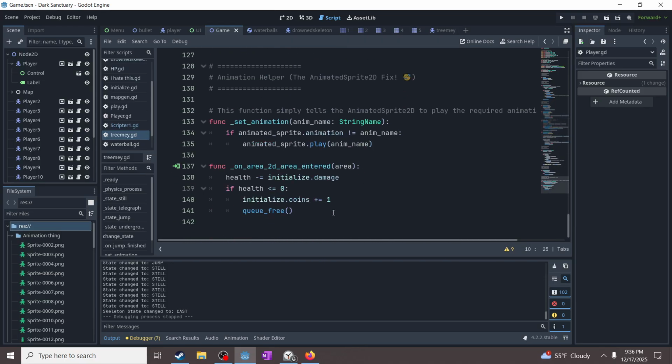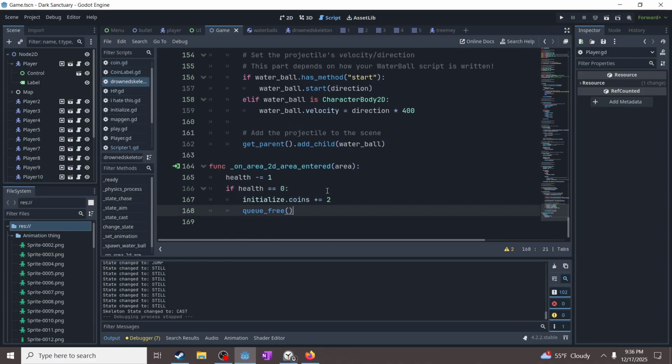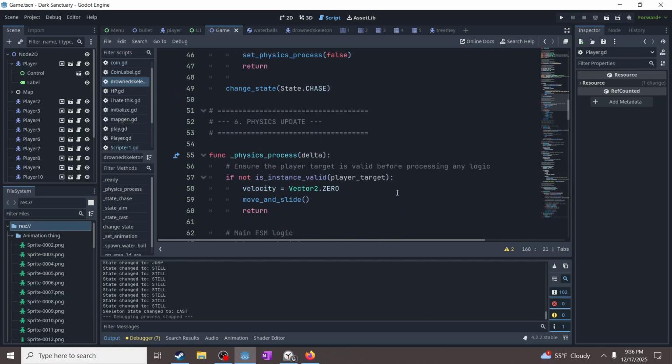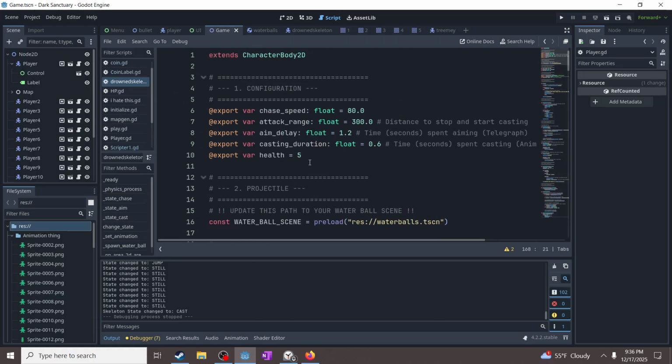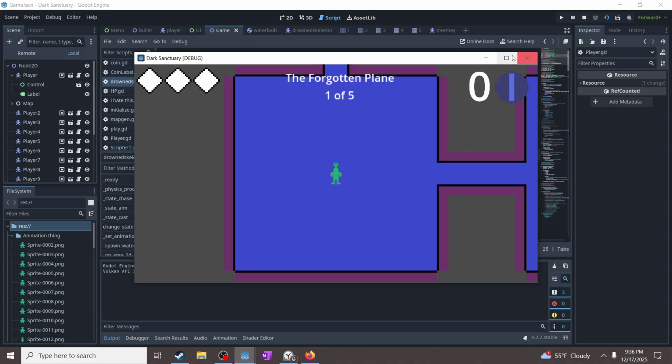Also, to save a few seconds, I can just copy this. Then I'll go to drown skeleton, and do this, and then I have to change the health to we'll do 177. Yes, I know these are arbitrary values. I might change them later.